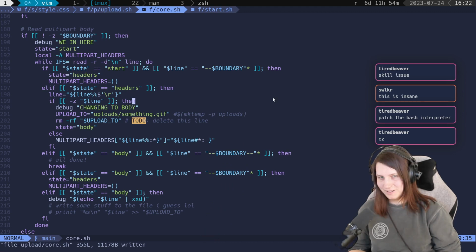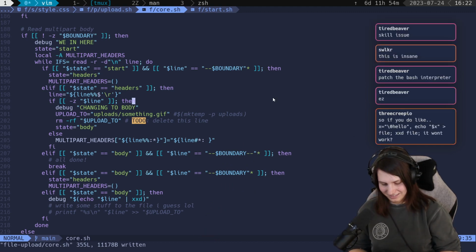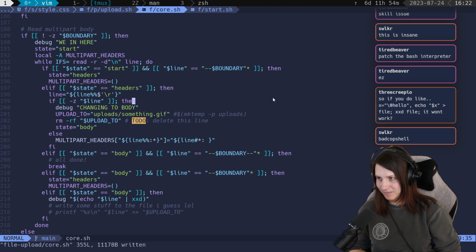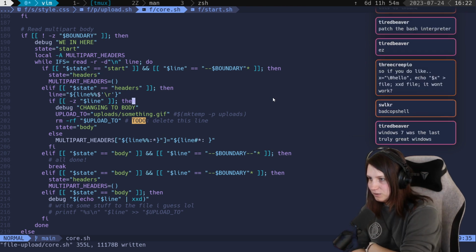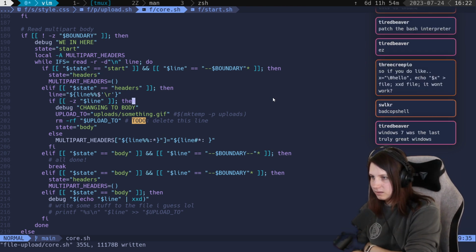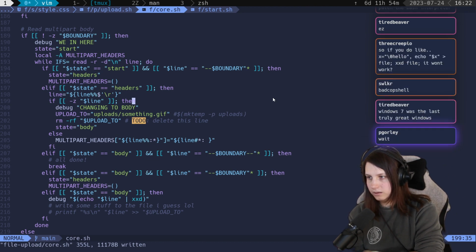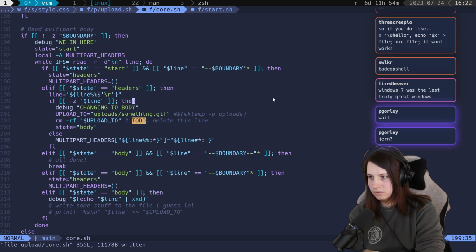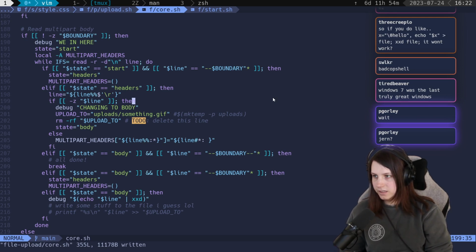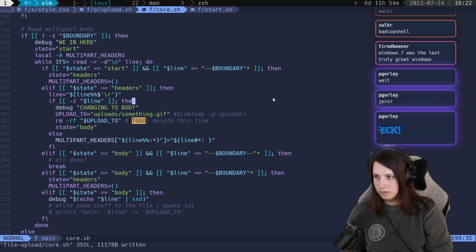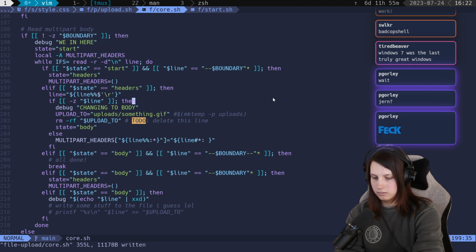This makes it so unnecessarily complicated. Okay, let's see. Yeah, that wouldn't work, because I think, I mean, we can test that. You want to test it?